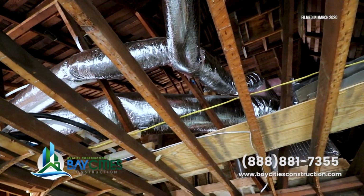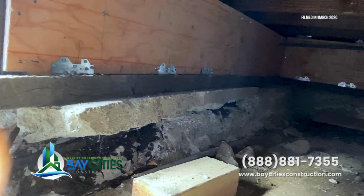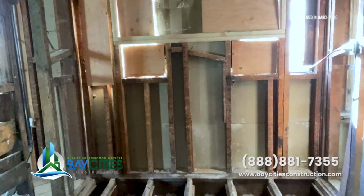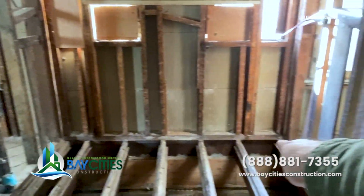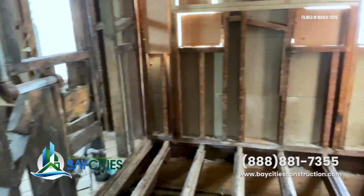We did an earthquake bolt down. Check this out, check this out. This is a cripple wall. See that? See all that new wood down there? That cripple wall is existing. We put new plywood on top. We put those Simpson plates, you see down at the bottom there? On the top, we put A35 connectors. And then we put A35s all the way on the bottom there to cover the whole deal. So we started off doing that because it needed that.